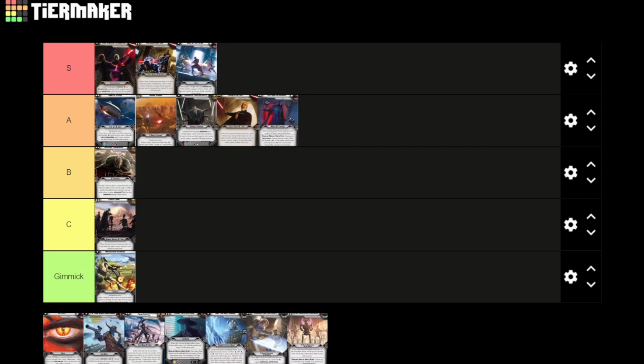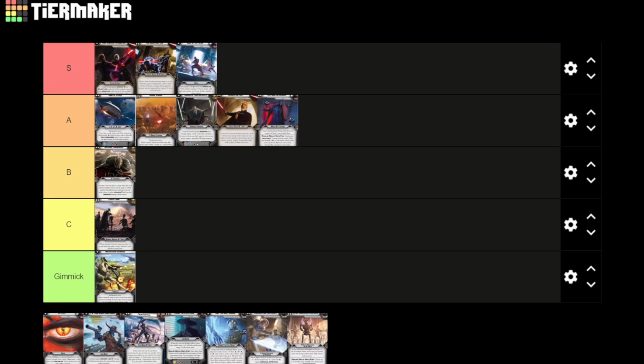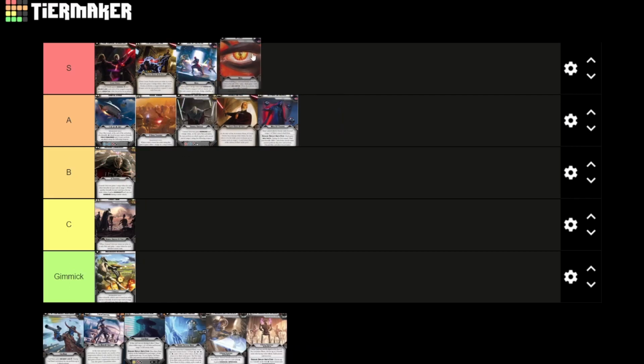Last but not least is Maul's second 1-pip, which is technically his 3-pip, At Last. It issues an order to Darth Maul. While building a command hand, treat this card as though it has 3 pips. Again, Maul gains an aim token and Jedi Hunter. When he activates, he may suffer 1 wound. This is going into, if my mouse will work, S tier. Surprising no one, I would think.